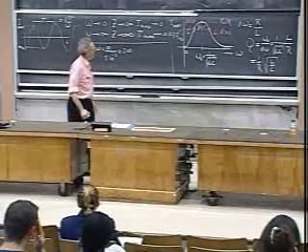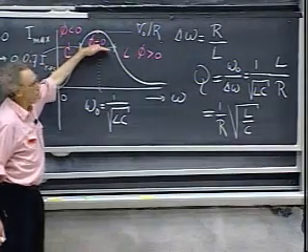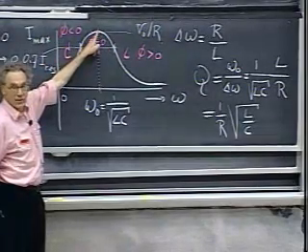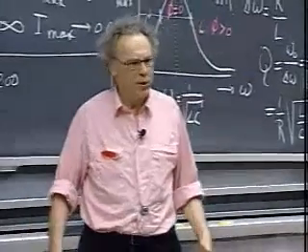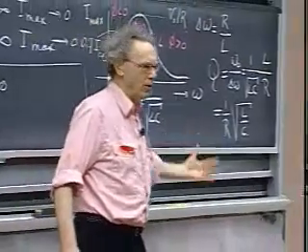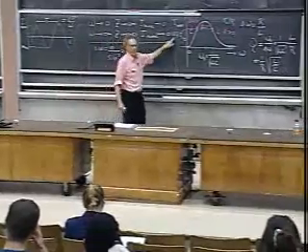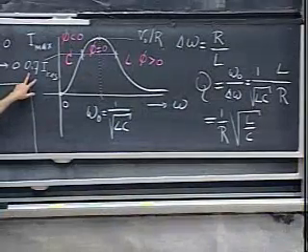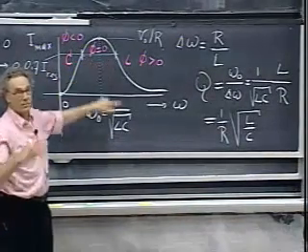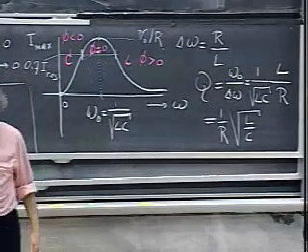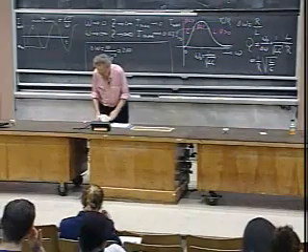You may ask yourself the question, why do we define delta omega at 70% of the maximum current at resonance? Why not at half? There's a good reason for that, because in practice, we are more interested in power than we are in currents. And power is proportional to I squared. And so when you square this, you get 0.5. And 0.5 means that this is really the width at half power. And so that's the reason why we chose 0.7 times the maximum current at resonance. It's really the half power width.